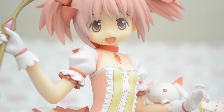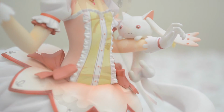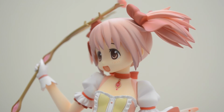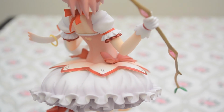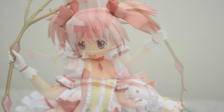But aside from that, overall in terms of quality, this figure is top notch. The painting and sculpting are as good as it gets, and the details are lovely. Everything looks flawless, and in my opinion, Madoka is worth getting if you're a big Madoka Magica fan. She is still available on websites like AmiAmi or Mandarake, so I recommend picking her up if you're thinking about getting this figure, as she is a perfect addition to your figure collection.